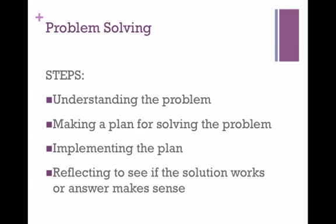And the next problem solving step is to carry out the plan and implement it and try it out and see if it works. And if the plan doesn't work, this requires them to go back and modify the plan and try it again. As a teacher, promoting critical thinking and reflection will help them with their planning process. And that's the reflection process of really looking back and thinking critically about the steps in the process and steps that they might have ignored as they went through it.